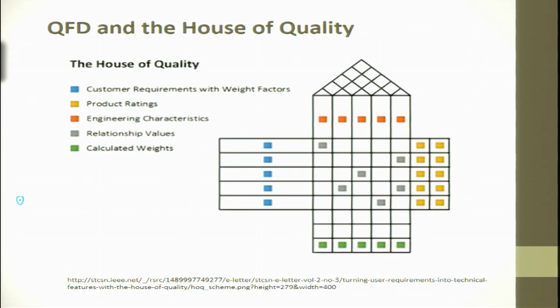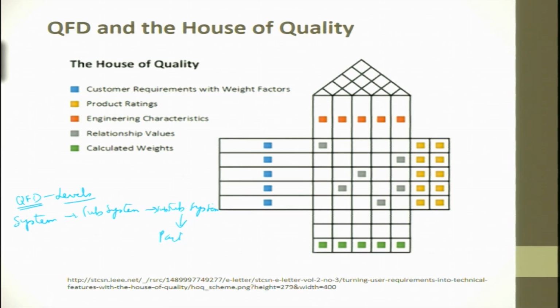First, QFD is drawn at various levels. It will be drawn for a system, then for a subsystem, then for a much smaller subsystem, and then it will go towards a part, and then you will try to do QFD. At every QFD, this will lead to a next level QFD, that will lead to a next level QFD. You can keep iterating this QFD, and when you start working on it, you will try to get the best out of it.